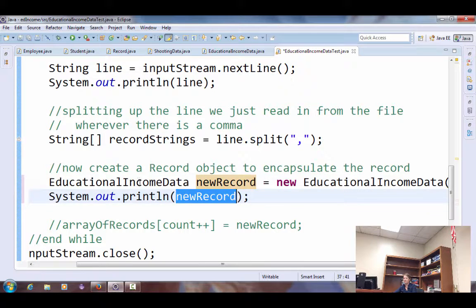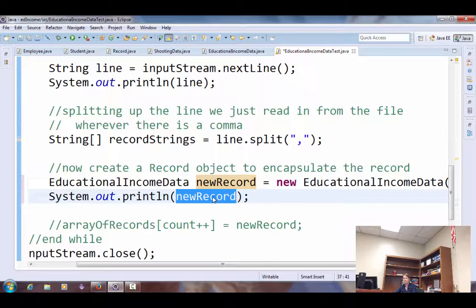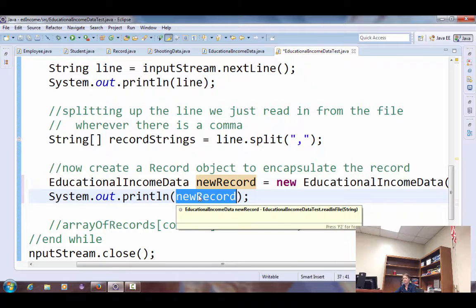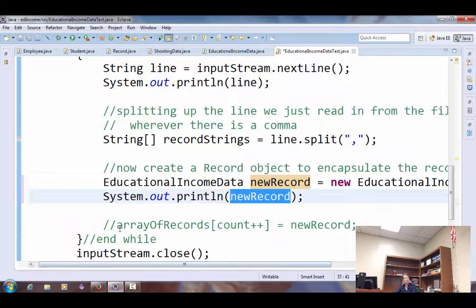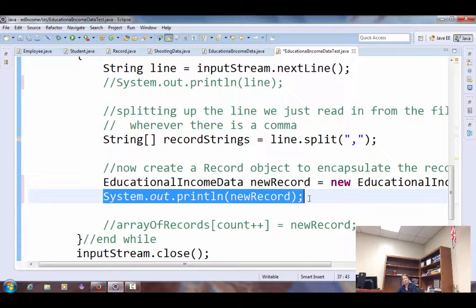Remember that when you put an object inside of System.out.println, it calls its toString method. And remember, we did that all inside of our while loop as we're reading in our data. You can comment out your System.out.println up at the top, and now you can test this System.out.println that's making a new record properly. Notice I commented this one at the top so it's not too much console output.